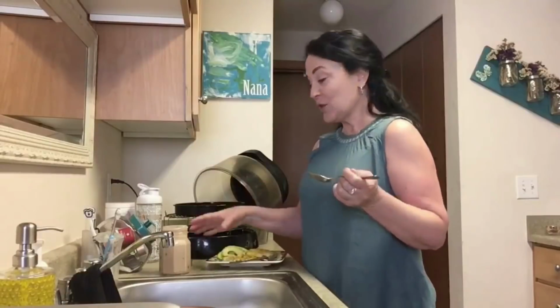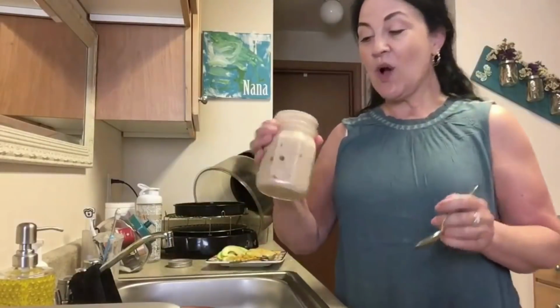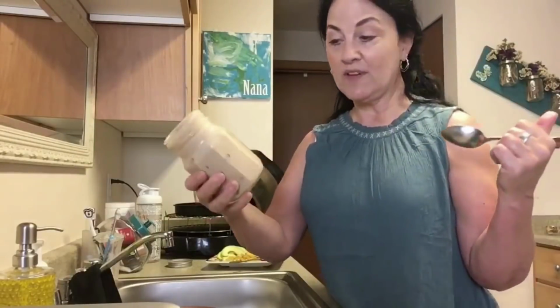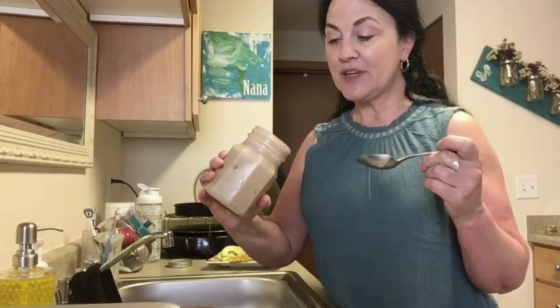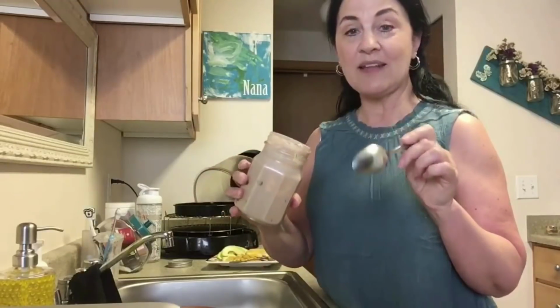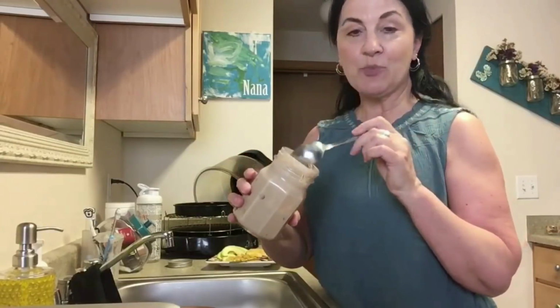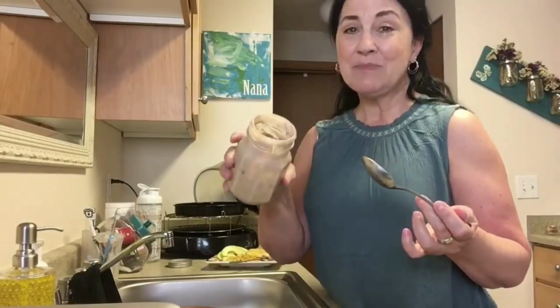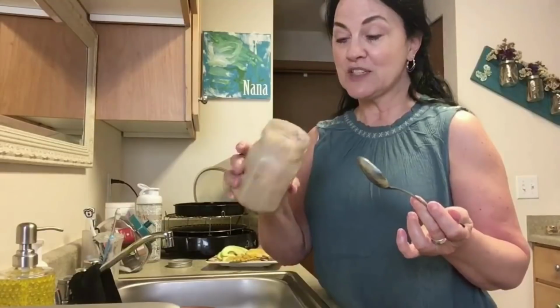But let's go ahead and check this out. So I did break this into 2 different servings. So I have another one of these in the freezer. And looking at the size, I do believe I would have been fine with 1, but I actually like the idea of having them broken up so they're like servings, although this should be 2 servings worth.